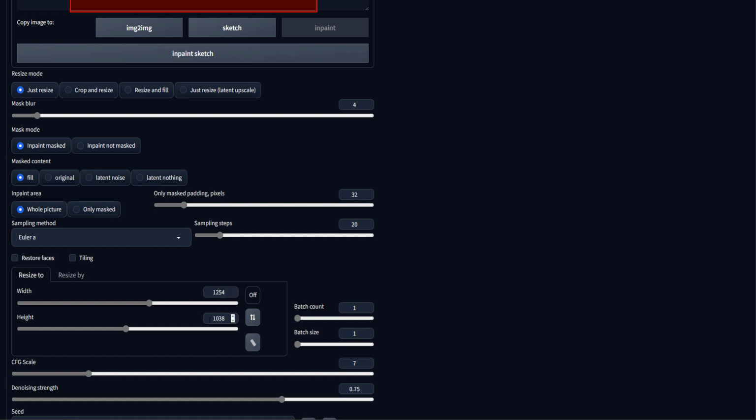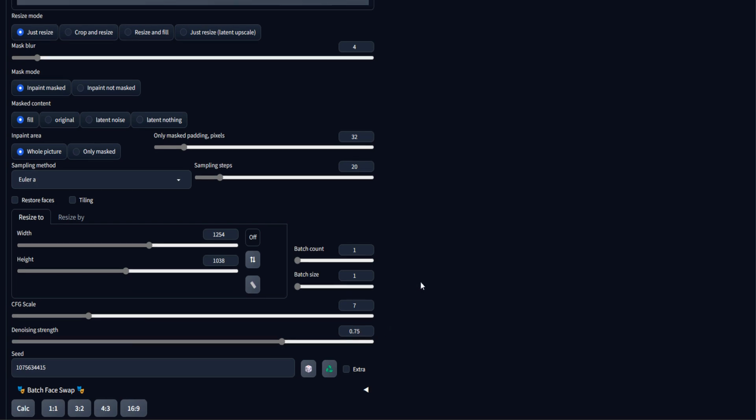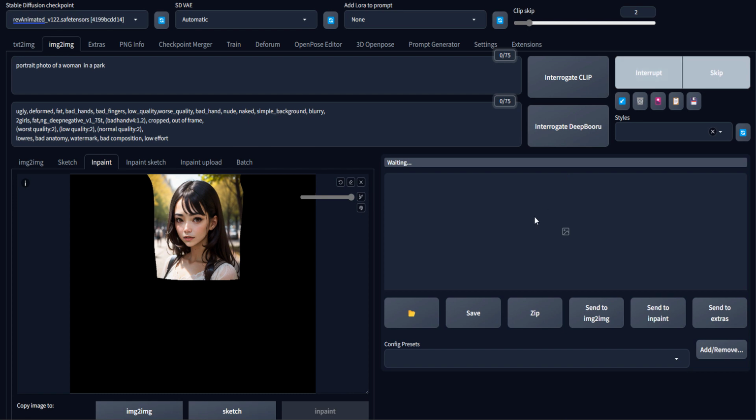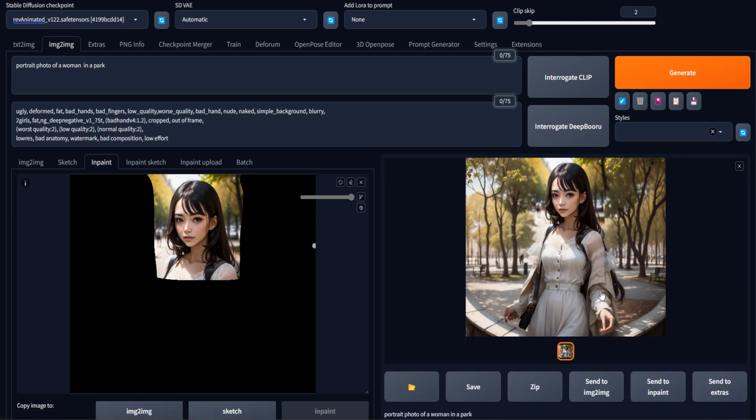Now we get the dimension of the picture. Regarding this denoising level, we don't need to use the same seed, but it's possible as well. We can test it and see which is better. And we can use a suitable denoising level, such as 0.75, then generate. Now, the size of the image is slightly large. This is why it's difficult to generate the picture if we have a low RAM amount. This is why this method is not very effective for very large images, but it's very easy and very simple as well. Like we see from the first attempt, we got a good picture.